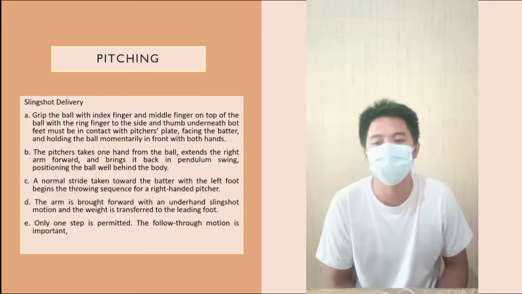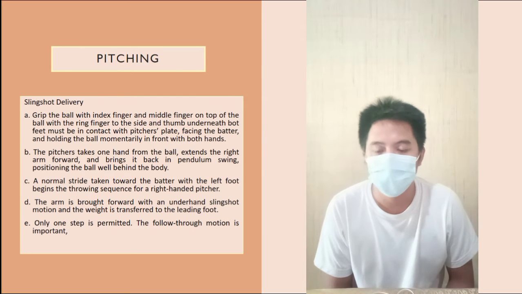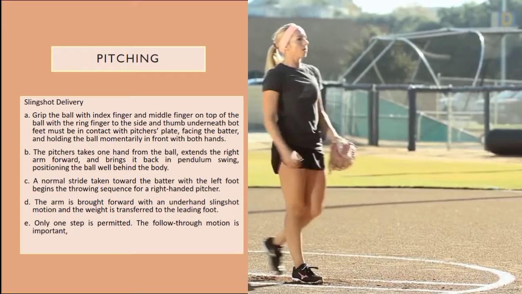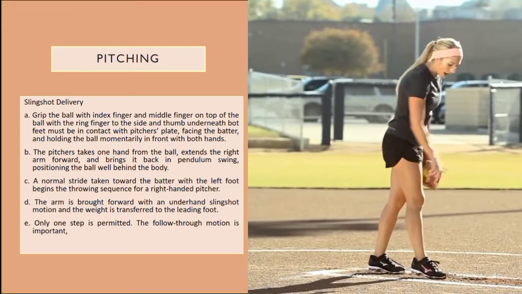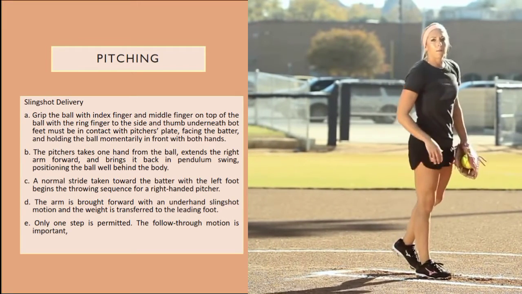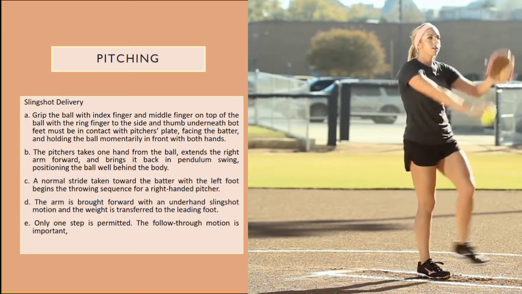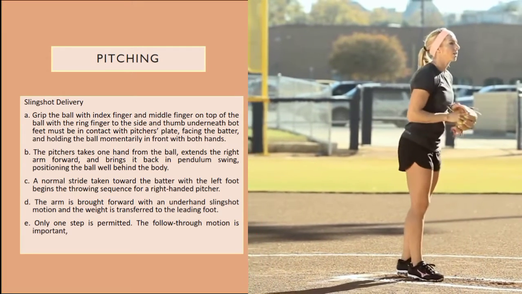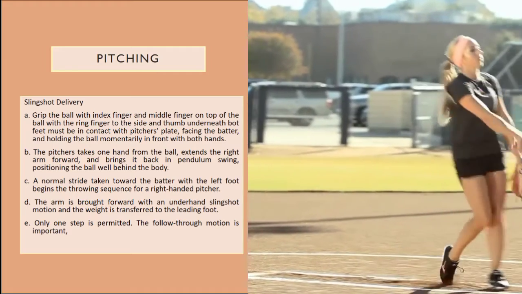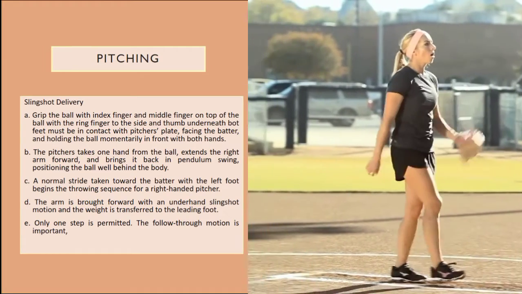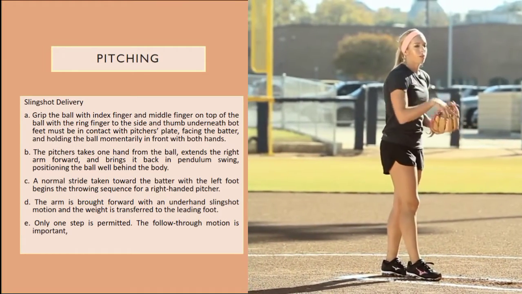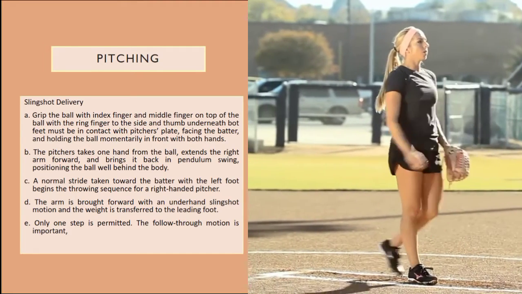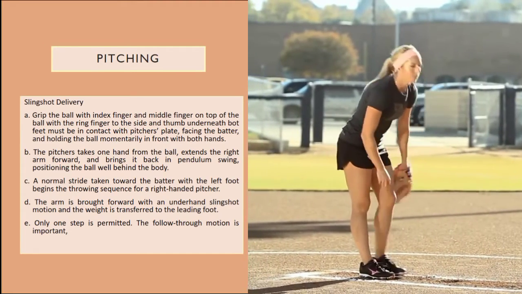Next is pitching. Slingshot delivery. Grip the ball with the index finger and middle finger on top of the ball, with the ring finger to the side and thumb underneath. Both feet must be in contact with the pitcher's plate, facing the batter and holding the ball momentarily in front with both hands. The pitcher takes one hand from the ball, extends the right arm forward and brings it back in a pendulum swing, positioning the ball well behind the body.